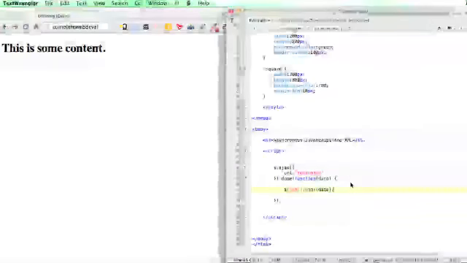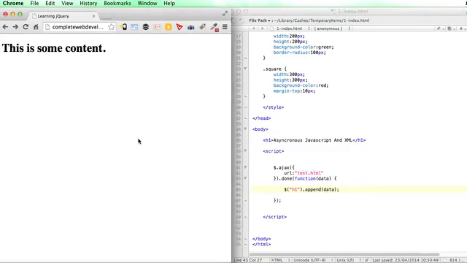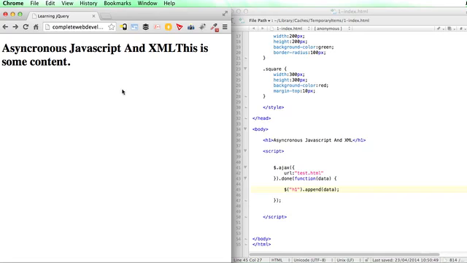Fantastic. Really good. One final jQuery command to show you here is append, which can be a very useful way if you don't want to get rid of the content of your h1 tag, but you want to append something to it, so add something at the end of it. Then you just use the append command, and we'll see the h1 loads, and then the content of the HTML file loads after it.